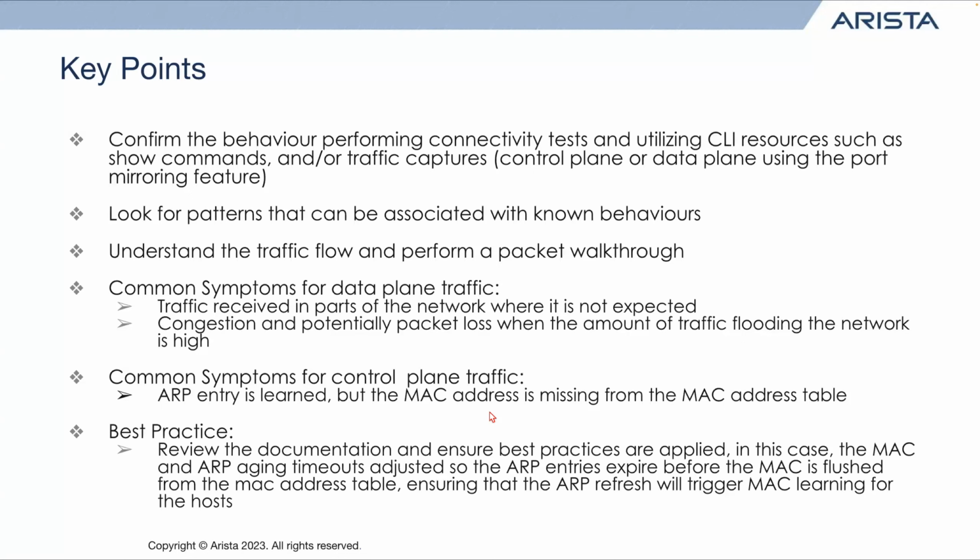The second thing is to look for patterns that can be associated with known behaviors. So at the end of the day, we didn't see an actual problem or misbehavior of the device, but we understood that this pattern of having flooded traffic from time to time could be most likely due to unknown unicast flooding, and we already suspect some potential problems or behaviors. So we can create our theory and follow it to have a more structured way of troubleshooting.